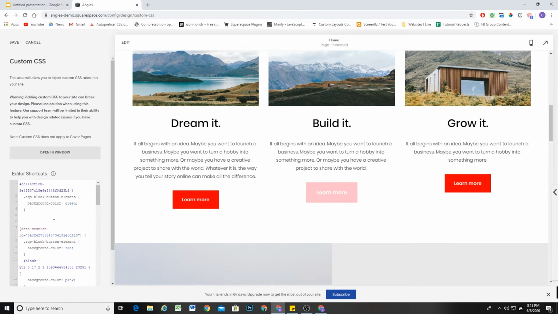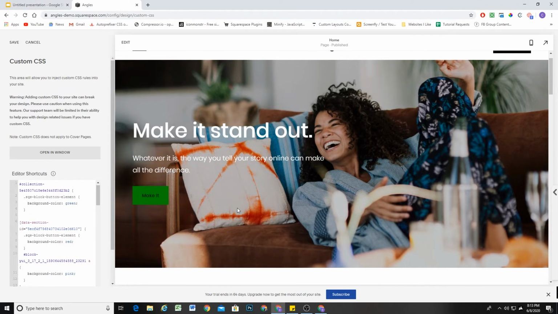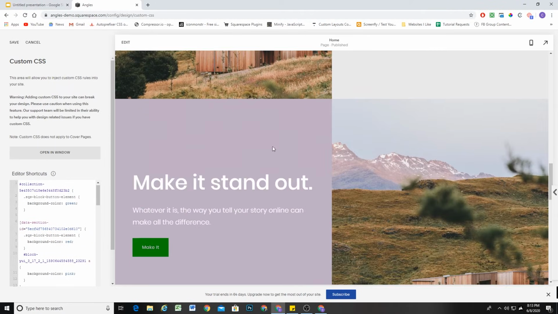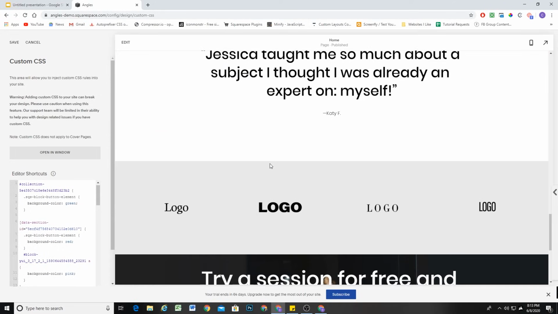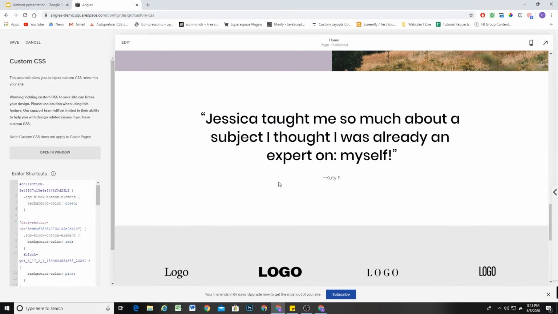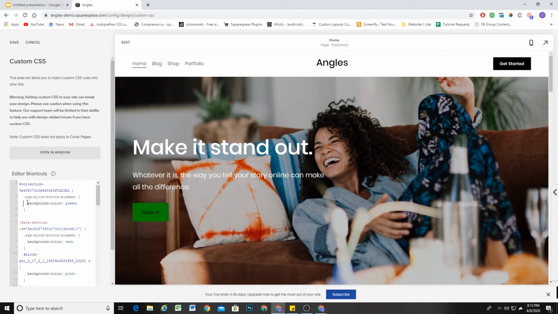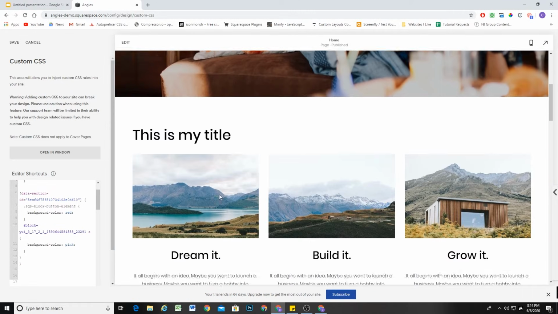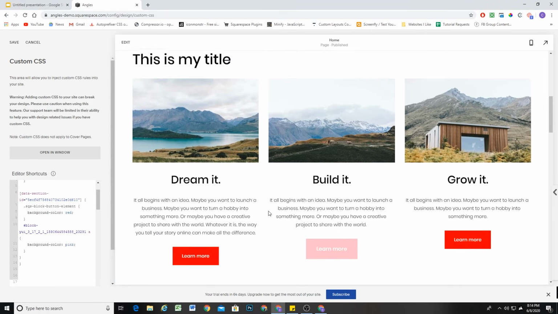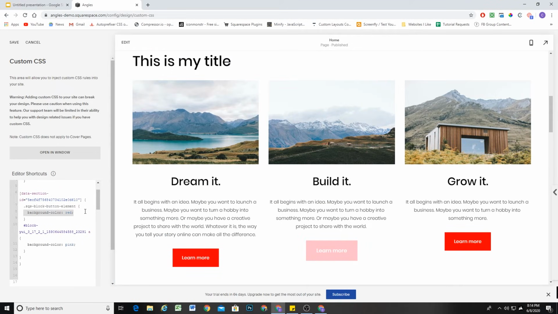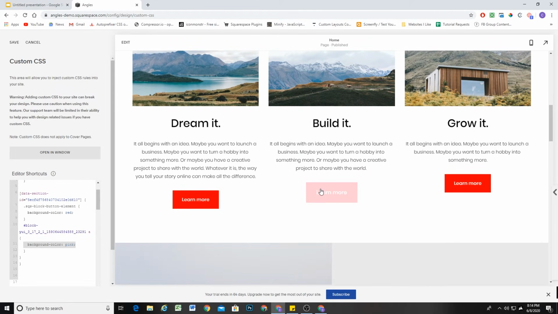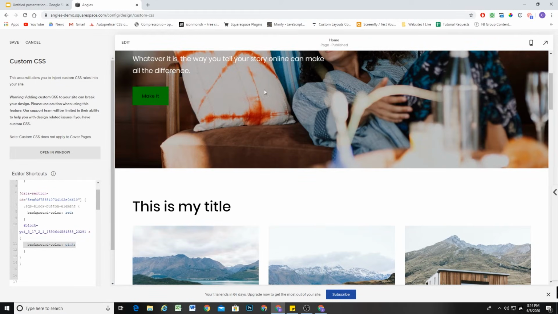So that's how you can use different levels of specificity to make different levels of changes to your Squarespace website. So again, on this one page, I'm turning all the buttons green. In this one section on this one page, I'm turning all the buttons red, and then I'm overriding that and changing this one button in this one section on this one page pink.